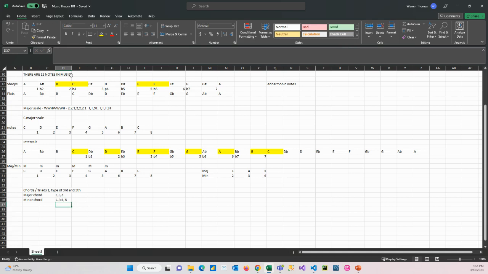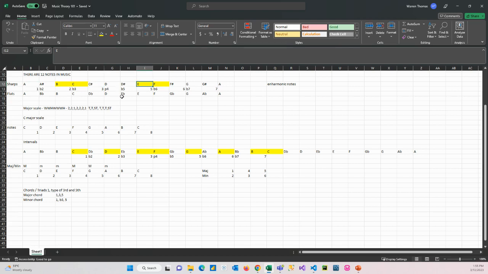So if we were looking at intervals here, a major chord would be a 1, a major third, and a 5. So the notes that make up an A major would be A, the major third is C sharp, and the 5 is E. So A, C sharp, and E would make up an A major chord.